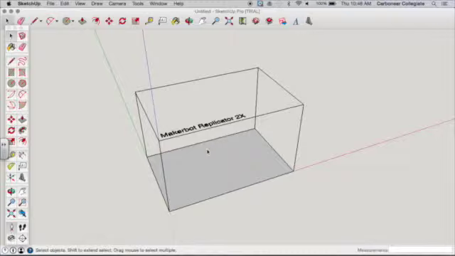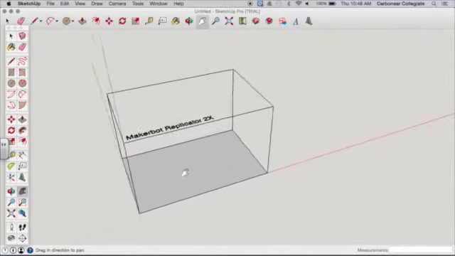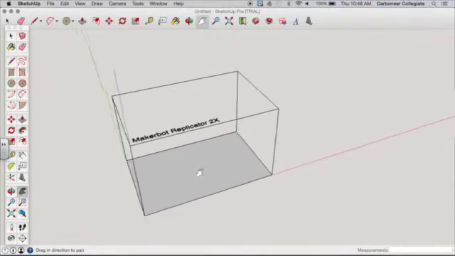So before you begin, an important thing to know are two specific tools, one of which is the hand, which is the pan tool, and you can activate this by using H, and the orbit tool. If you hit the hand tool, it lets you move your image around in your project.